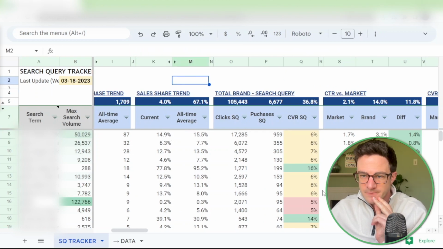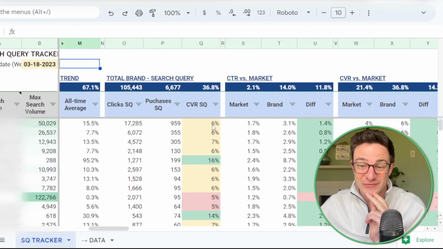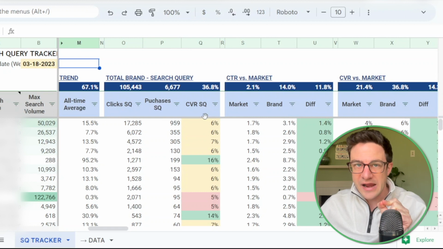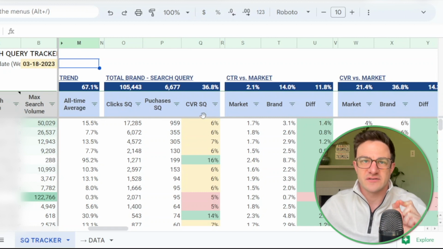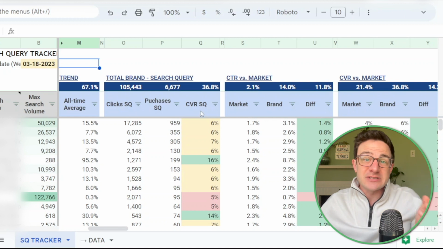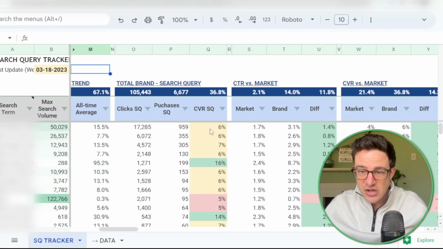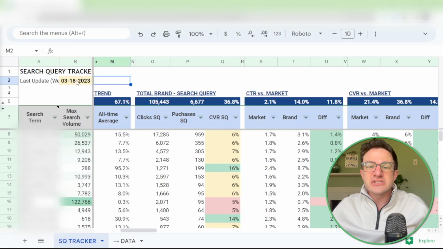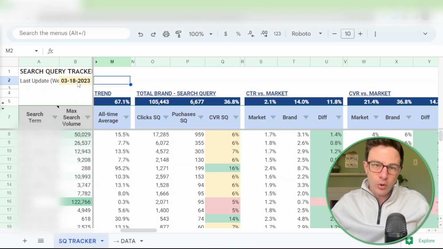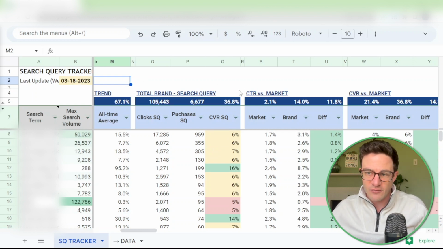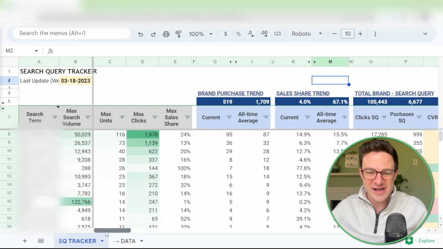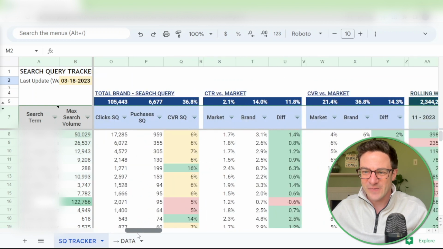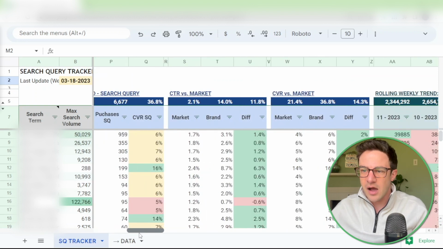And then as I scroll over here, we have conversion rate, right? Conversion rate is one of the main drivers of a search term. That's why Amazon gives us preferential treatment over someone else. So we can see the conversion rate. This is all for a week, okay? So we pull this weekly data. It says last week update, right, was March 18th. As we keep scrolling over here, a lot of this you are going to know what to do with, right, and what it's talking about here.